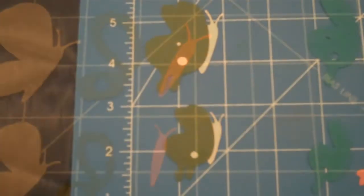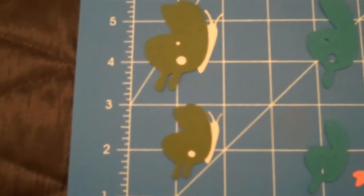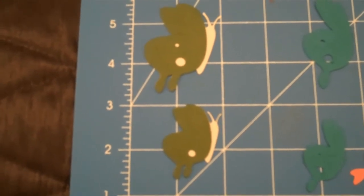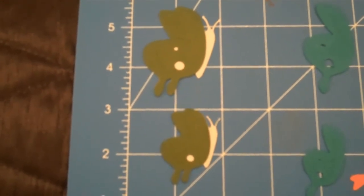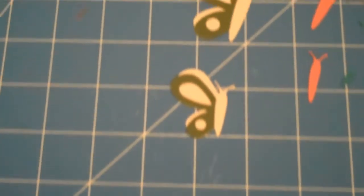I'm going to put it together now. I just added the shifted base image to each one of the butterflies that I am making. This is butterfly 4, and this is butterfly 5, and this is butterfly 6.